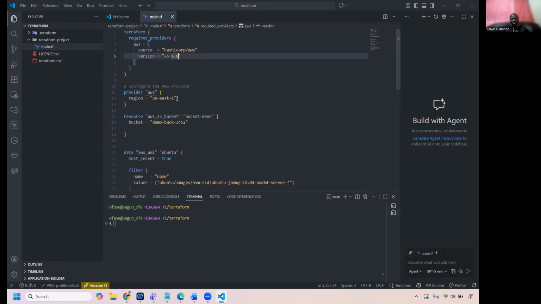This one configures how Terraform should connect to AWS and which region to create the resource in. This one now is the resource.